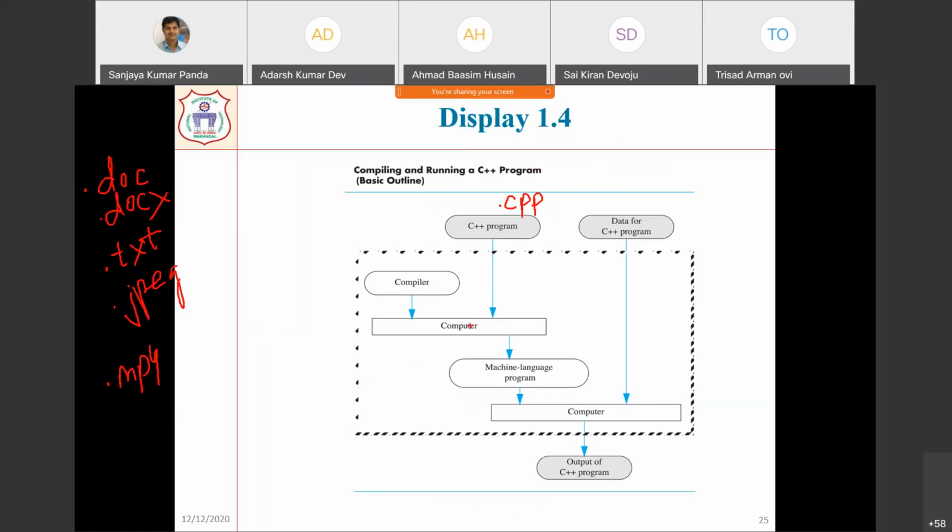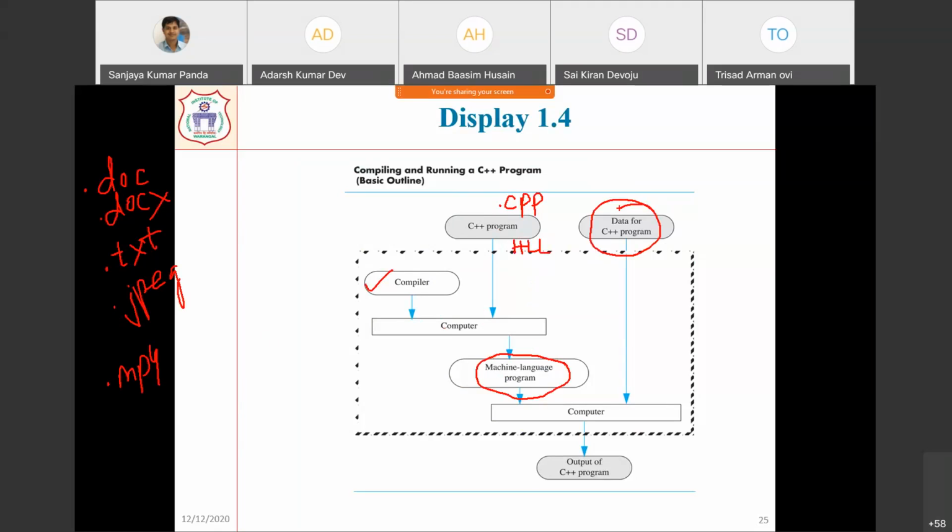Okay, and there should be a compiler to compile or to execute the instructions that are given in a particular program. For that, you need a compiler. Both are there in a computer. So what is the computer going to do? It is receiving the high level language and converting it to a machine language program. So it is converting now to a program. This is the program, but once this program, that is nothing but the object code, is ready, you are supplying the data.